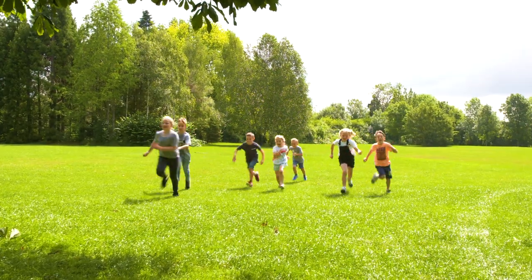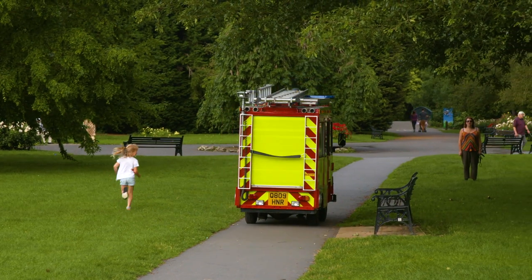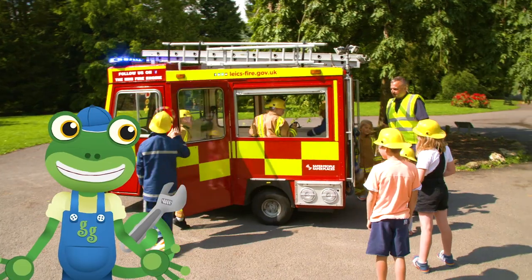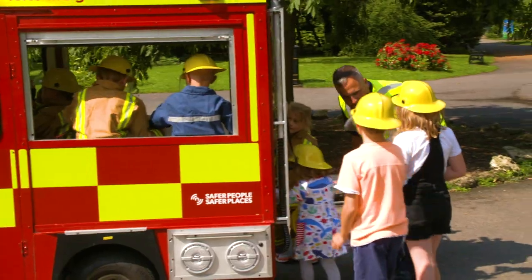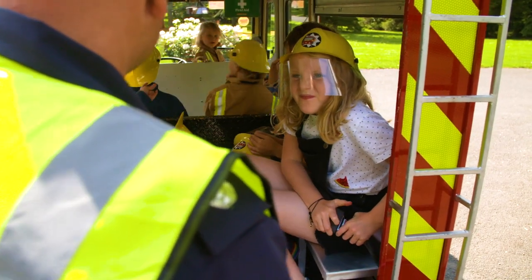Kane, I think these children would like a ride. That's it. Get your special firefighting kit on. Jump aboard. Wow, we can fit loads of children in the back, and even one in the front, next to Kane. We'll make sure we've got the seatbelts on.